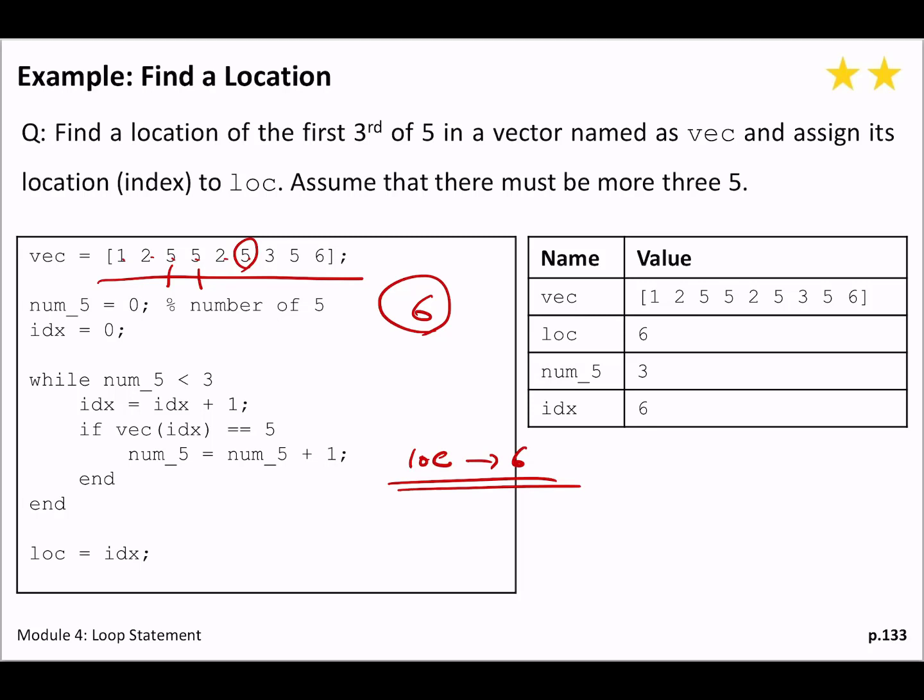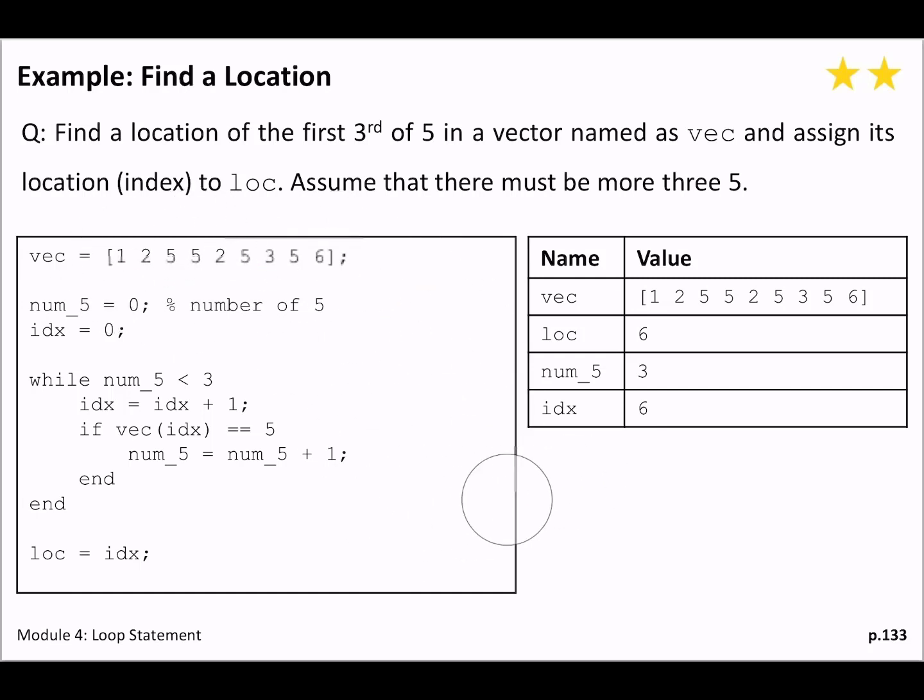This is a very good example of the while loop usage. Okay, let's run this code. num5 is initialized with 0. idx is the index of the vector. Okay, num5 is less than 3 right now, right?